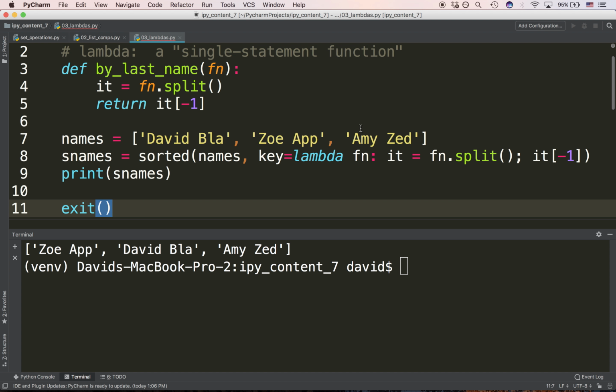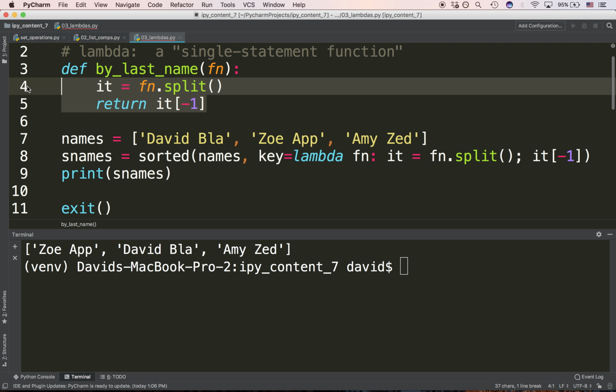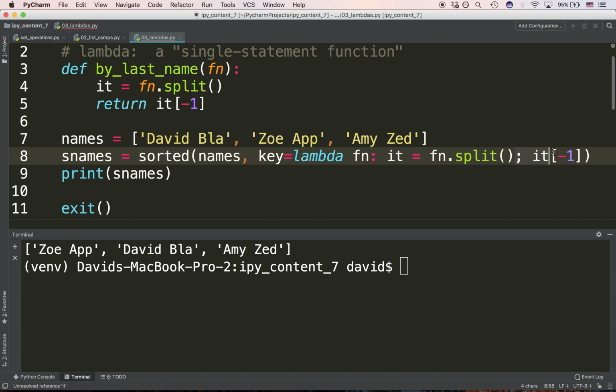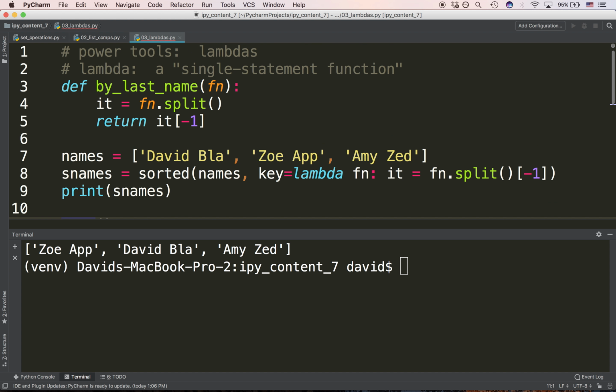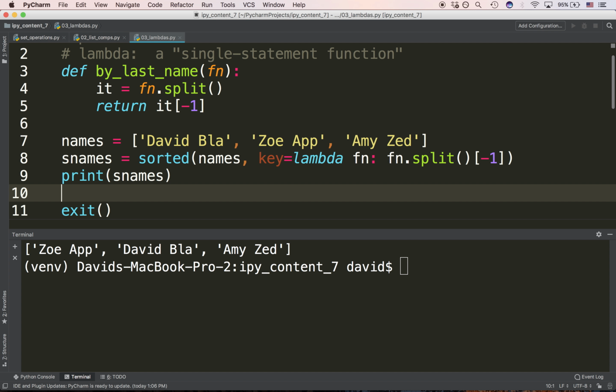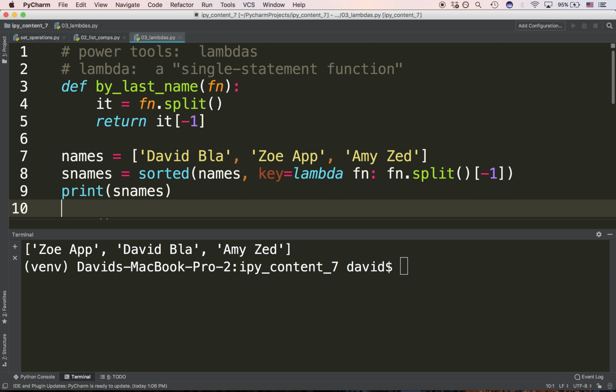The question then would be, could you combine lines 4 and 5 into a single statement? Is that possible? Well, if you consider that split returns a list, and you consider that you can subscript a list, it is indeed possible. We can simply take the split and subscript it directly. Now you'll want to maybe pause and stare at this one as well. We're not going to need the assignment. We are only going to need the return value. And the return value is the argument, split, and then the last item returned.